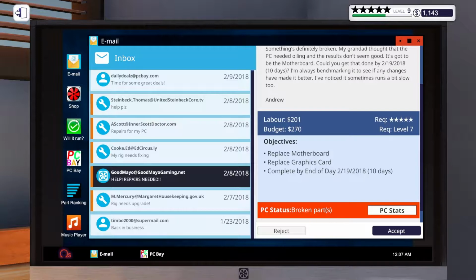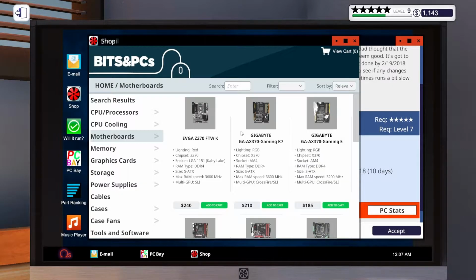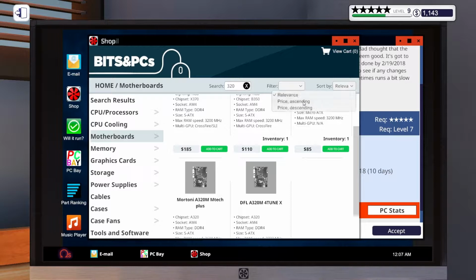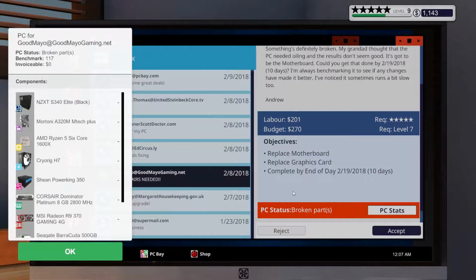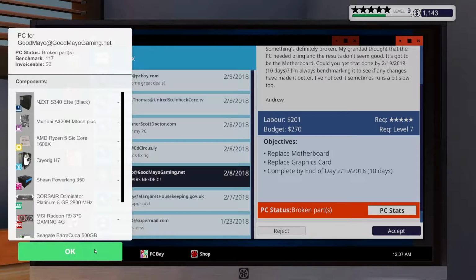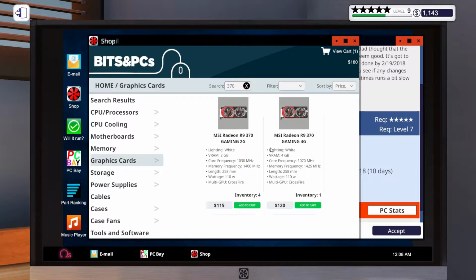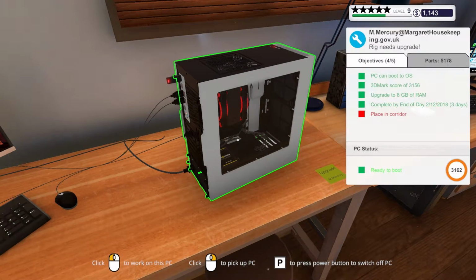All right, so this guy. Let's open up shop. Replace motherboard. Moltoni A320M. Wow. Sure, let's go this way. Moltoni A320M Plus? Yeah. Okay, one of those. And replace the graphics card, which is an R9 370 Gaming 4 gig. 370. 4 gig. Alright. Don't know if I can use an old one. 3162. Perfect.